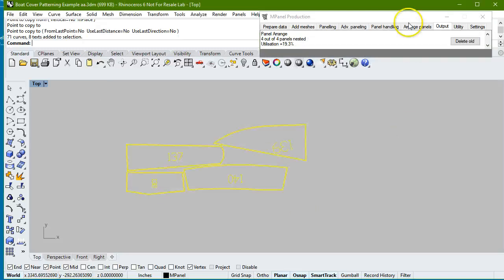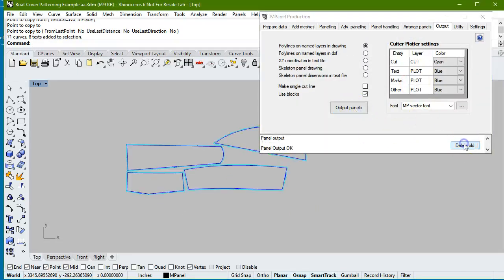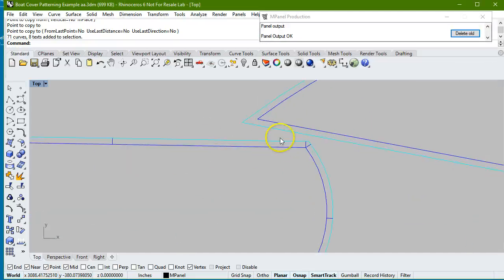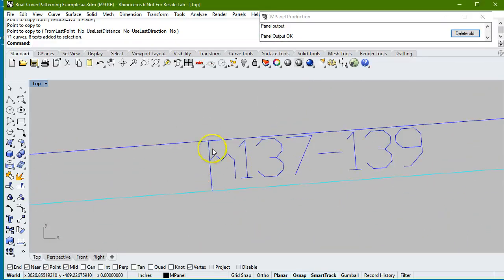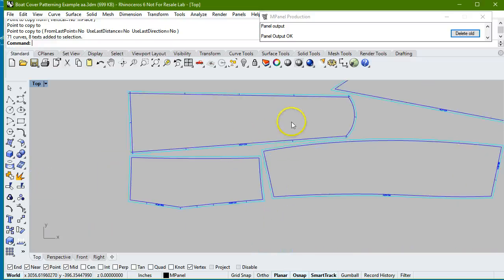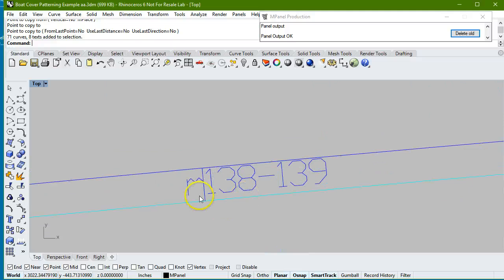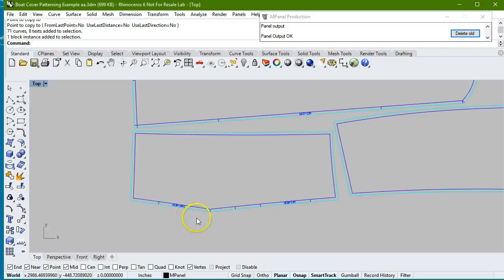So for this I would now just select those, output the panels, delete the old ones. We can see the cut line is identified, everything else is drawn as blue, and the text happens to run into a line. Let me look at a different one. The text is transferred into a vector font, which, there's one which doesn't run into a line, is transferred into a vector font which can be drawn out fairly quickly by the program.